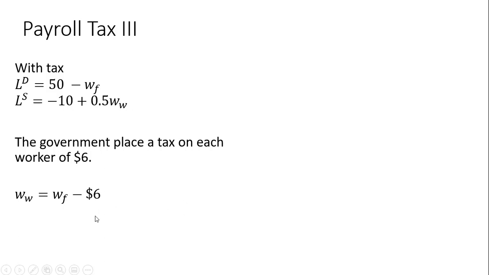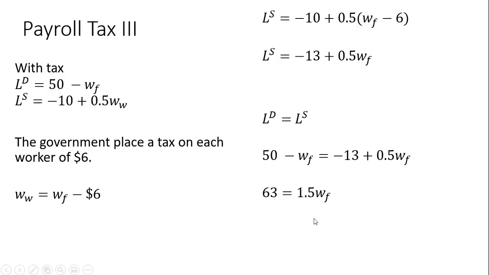Making our substitution into the labor supply equation of w subscript f minus 6 and simplifying, setting labor demand equal to labor supply, collecting some terms, firms are going to pay $42. We saw that in the first two examples, so nothing has changed here. Yes, we changed the statutory incidence, but it didn't change the economics of what's happening, how this payroll tax is ultimately split between firms and workers.